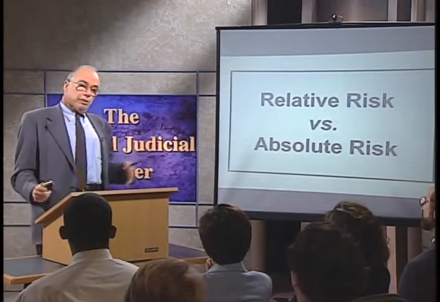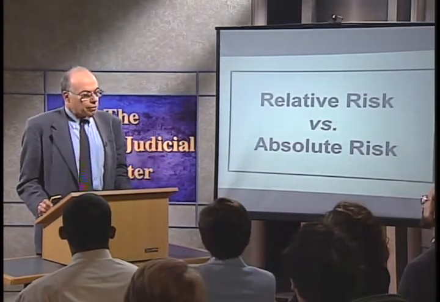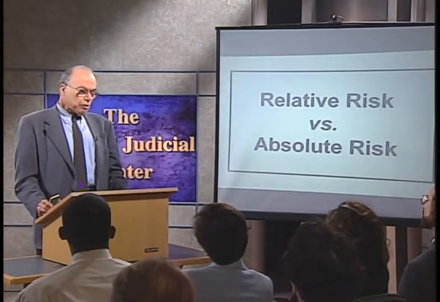Sometimes we'll look at relative risk and say, the relative risk really shows a 20% increase. You say, gee, that's quite high. But then you say, well, what is the absolute risk? What is the baseline risk here? And you say, well, the risk is 1 in 100 million people. Well, a 20% increase of that risk is minimal. So it's not just a question of saying there's a 20% increase. The question is, what is our starting point?